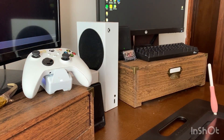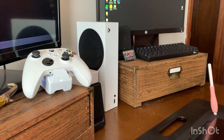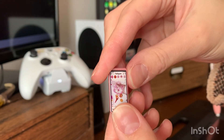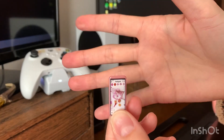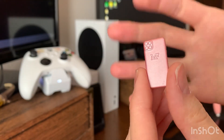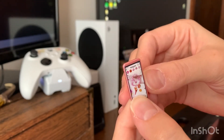We also got — oops, things are rolling all over the dang place — a tiny phone, and this is the first doll-sized phone I've gotten. I've never bought a Rainbow High doll that has included a phone or anything. It's a cute little phone. It doesn't have any paint on the back, but that's fine. It's just super cute.